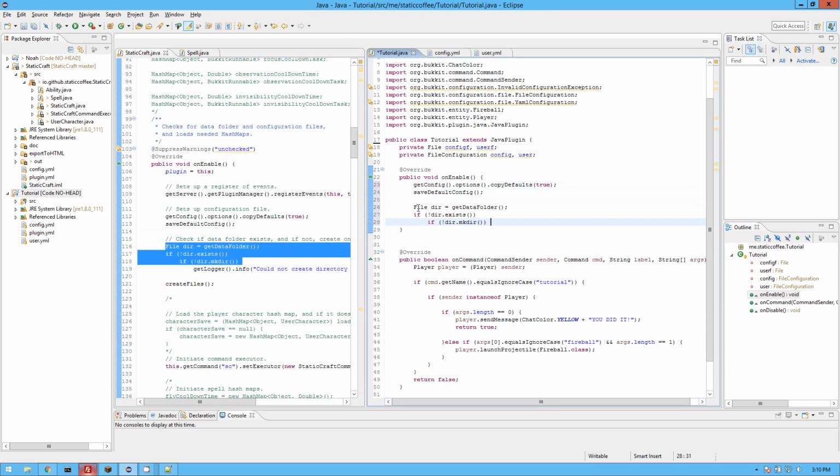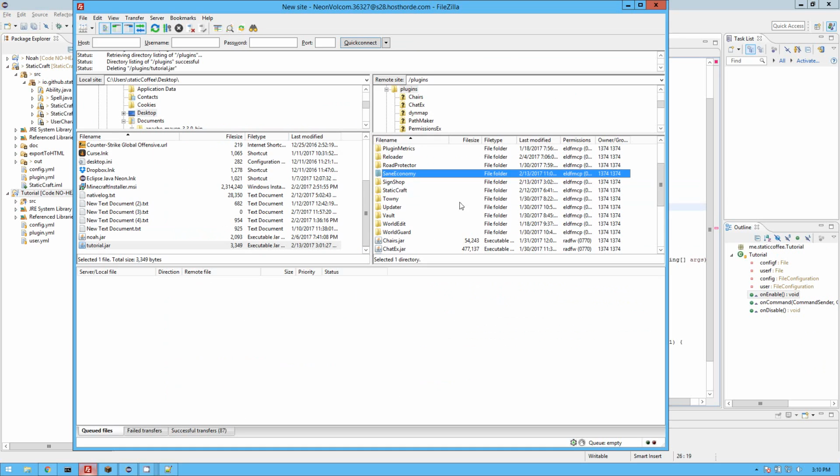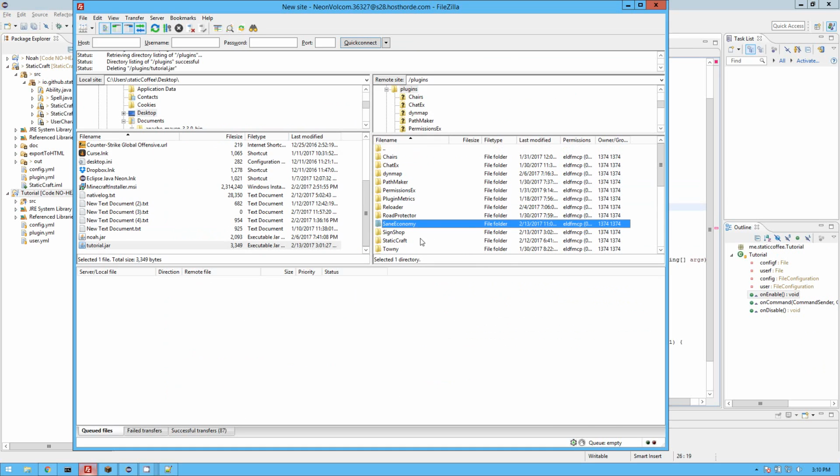Right here, we're saying that the file directory equals Java plugins data folder. So we're setting the base directory as a data folder, which of course are all these folders here, usually named after the plugin.